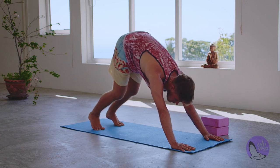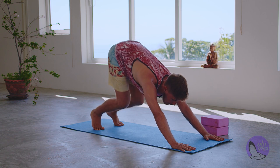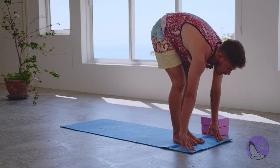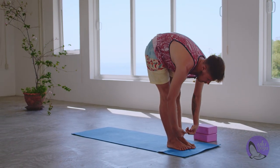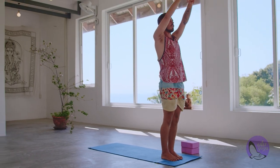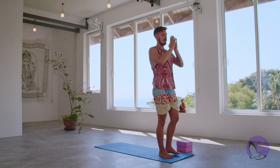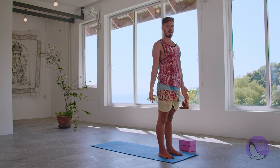Now the full hop back. So we're going to bend the knees just to get a little bit of momentum. Look between the hands, and we're going to hop up and land nice and softly. Inhale, half lift. Exhale, down. Bending at the knees. Inhale, rolling ourselves all the way up. Exhale, hands to heart center. Releasing them at your side. Mountain pose.